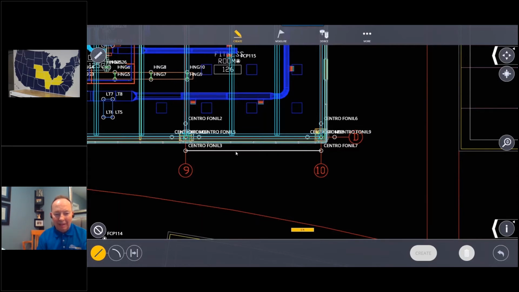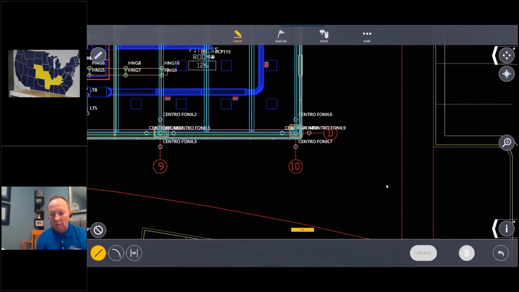I can hit my deselect button. I like to stress the deselect button. That makes sure that there's no points highlighted. Bottom left corner. I also call that the Ghostbuster button. So bottom left corner, that's our deselect button. We want to be cognizant of that and make sure that we're turning that off when we don't need any points highlighted.